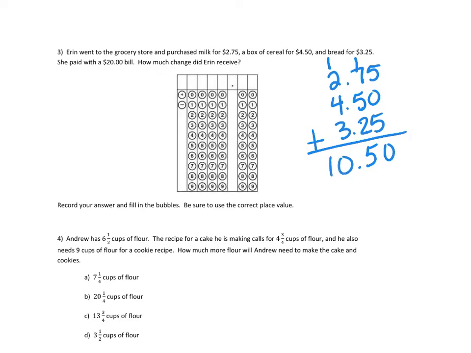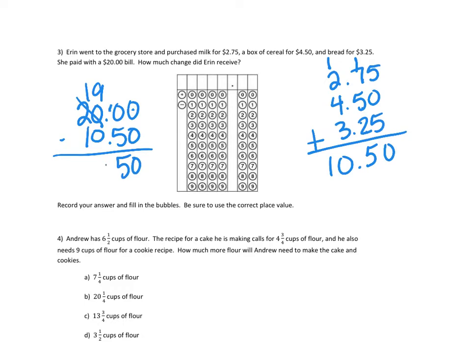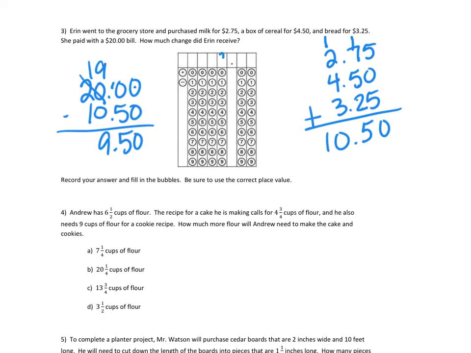Now you have $20, so you subtract $10.50 from that $20, and some of y'all borrowed, and then y'all borrowed even over to this one, which you didn't need to go over to. 0 minus 0 is just 0. And then on some of the homework problems, I saw where you borrowed all the way over to the far one. You don't need to do that. If it's 0 minus 0, you don't need to borrow that over. Okay, so our change is going to be $9.50. You would fill it out like so.